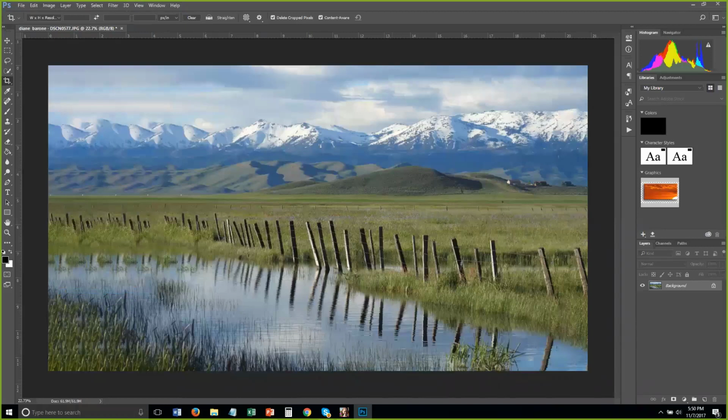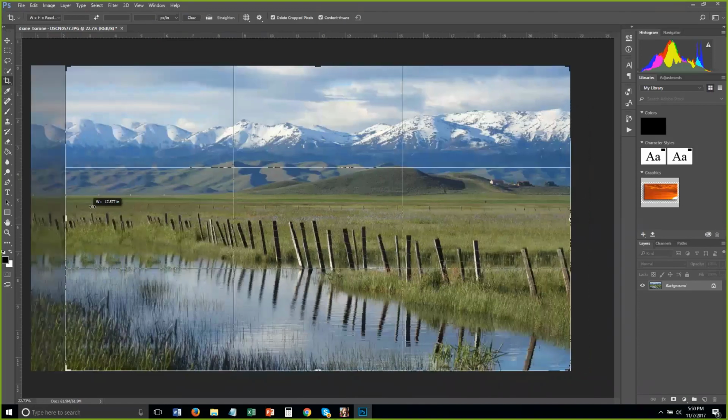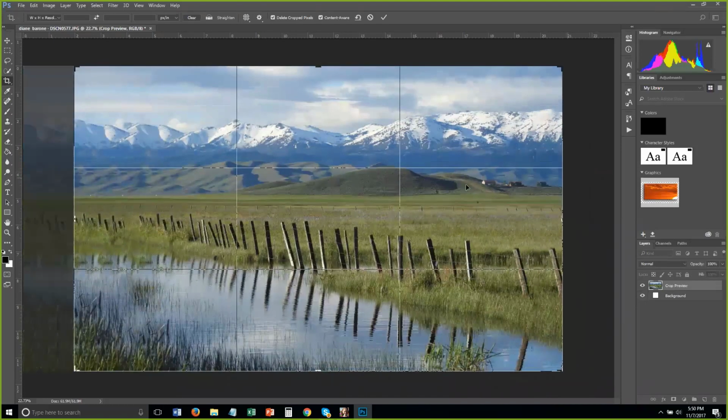Usually it will, but maybe not today. Let's see here. Or it's just that my computer is really slow. It doesn't seem to want to do that today. All right, so I guess I'll do it manually. So, you know, cropping to, well, how about this? I'll just undo what I did.